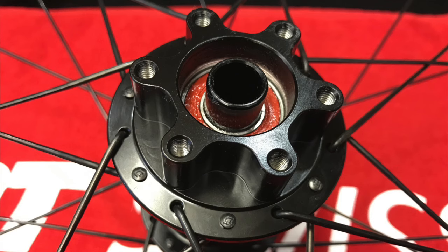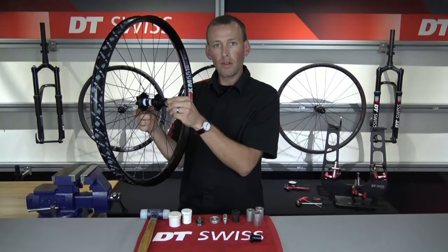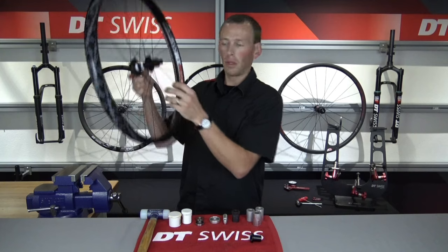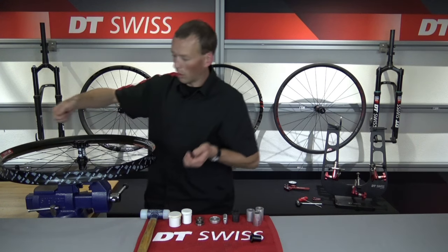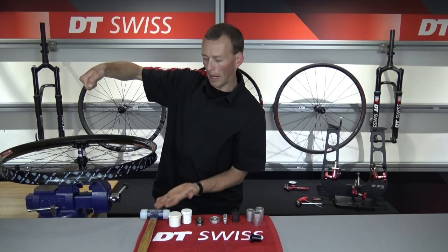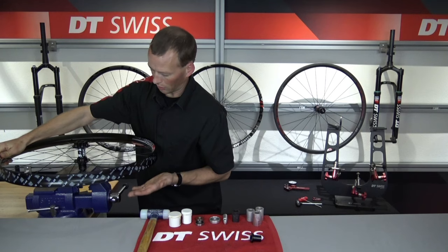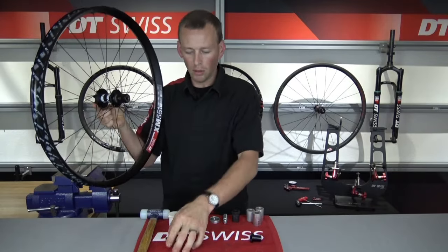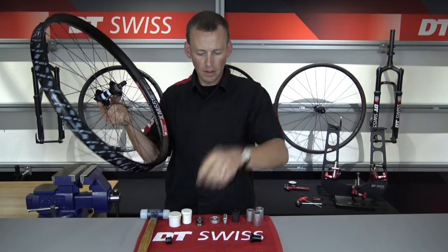Now that the non-drive side bearing is exposed and the inner axle as well. For the drive side with the freehub body, when we remove this end cap — which is held on by a small o-ring inside — you're going to see that the star ratchets, the spring, and everything else will be exposed. So we're going to lock that end cap into the vise again. I like to lift constant pressure on the opposite side of the wheel, then come through with the butt of my hand and give the wheel a quick hit upward to pop that end cap off. So we have our XD drive side end cap on this 350 hub.